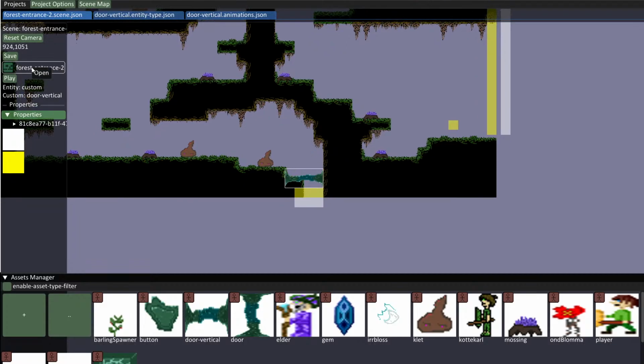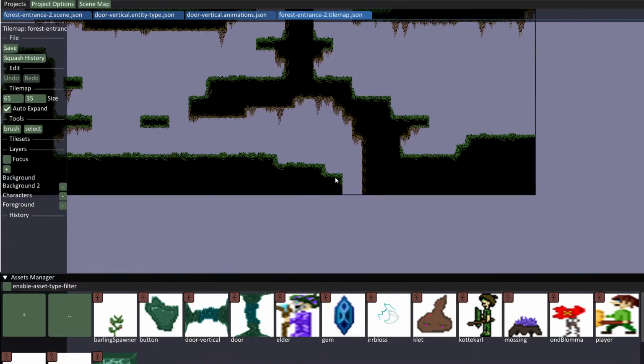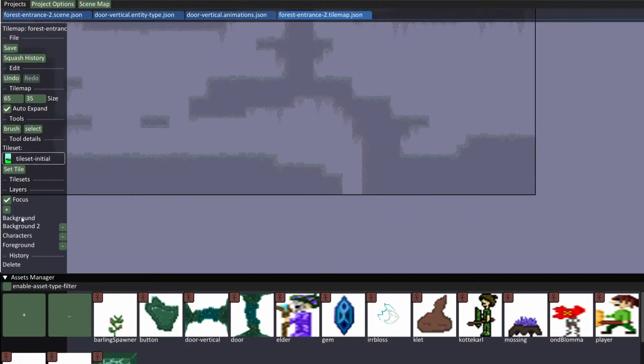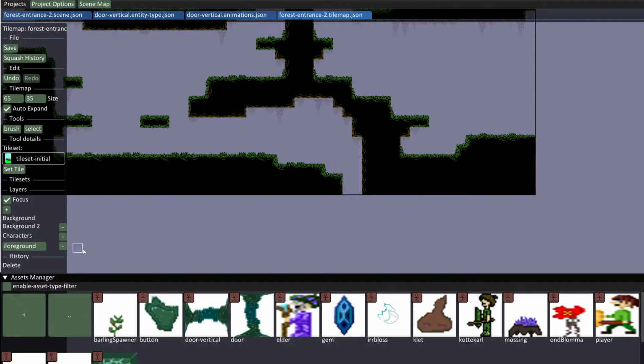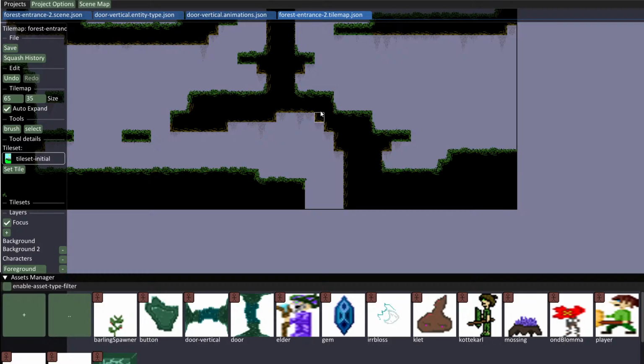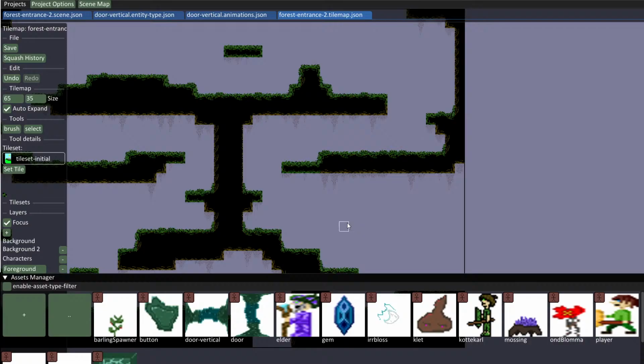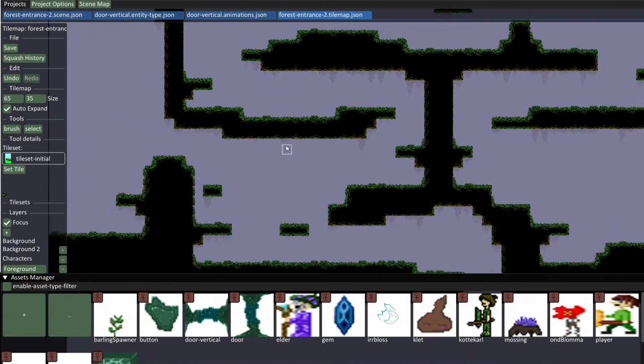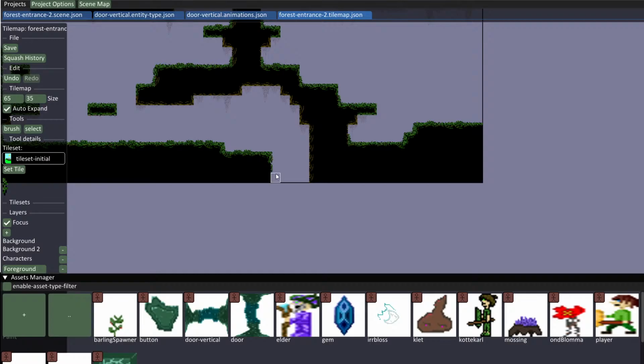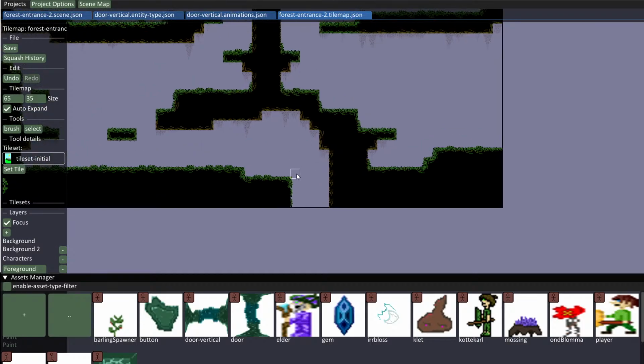So yeah, I can just add it here. I want to change the tile map a little bit. So we need to open up here. Oops. Let's see, where is it? This one. So we want to open this up like this. And probably we want to have, where do we have the moss on the right side? Here. Yeah, let's just add some moss there. Fine.